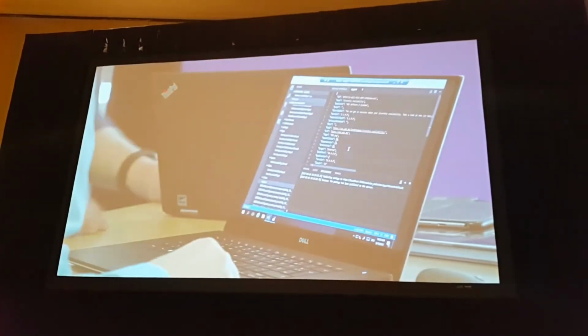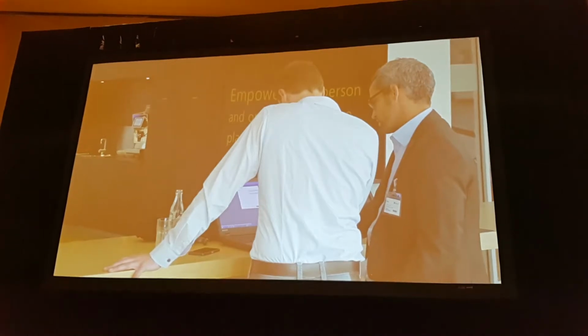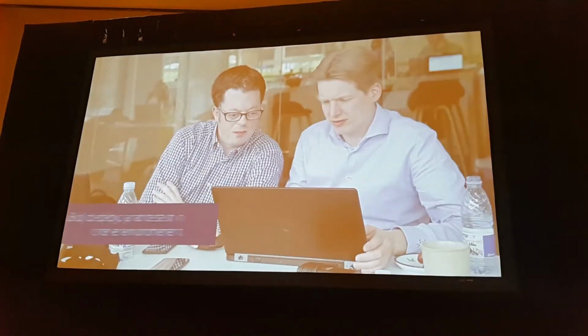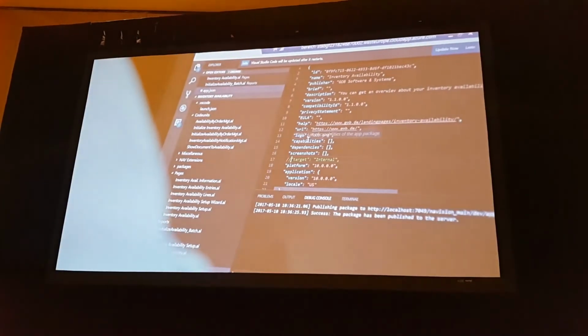There were two things that we wanted to achieve with this extension for Visual Studio Code. The first part is we needed to make a vehicle for people to write extensions, like a customization for the product, but they're packaged in a way so that it's easy for us to upgrade and manage them and easy for you to work with them as well. So you can build and deploy and test all in one environment, and that's really neat the way that works.